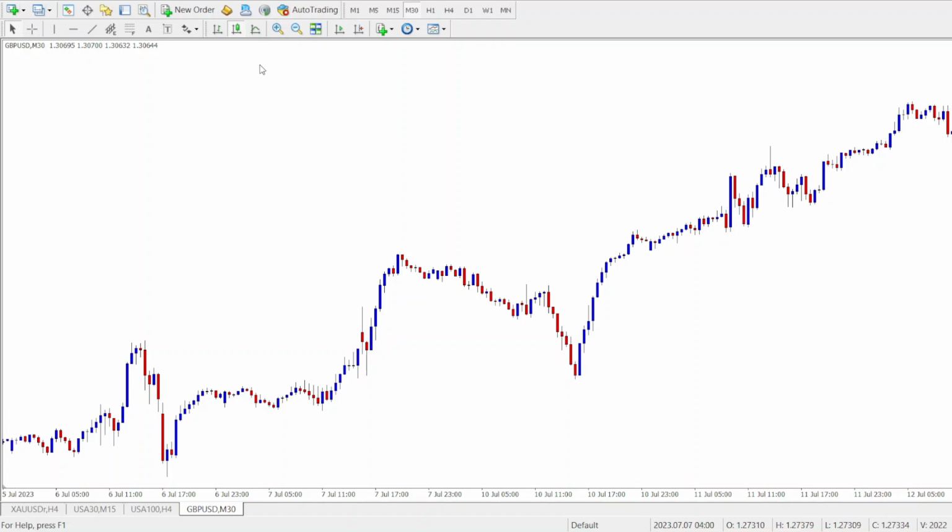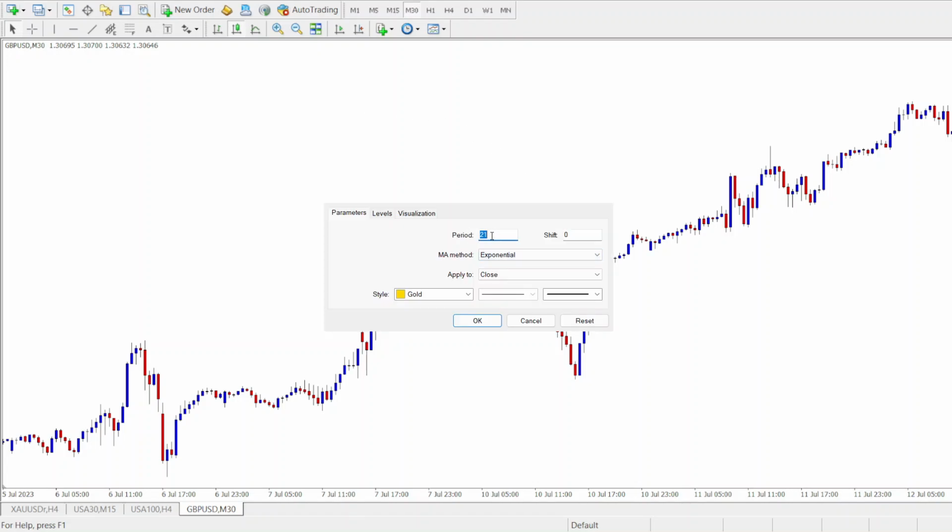Now, how do you apply the EMA on your chart? First of all, let us go to moving average. Let us add the moving average to our chart. But because we are talking about scalping, usually we use two EMAs for scalping strategy. On most trading platforms, you can easily just locate the moving average and then the settings. For the settings, we are going to be choosing the 9 period and the 21 period.